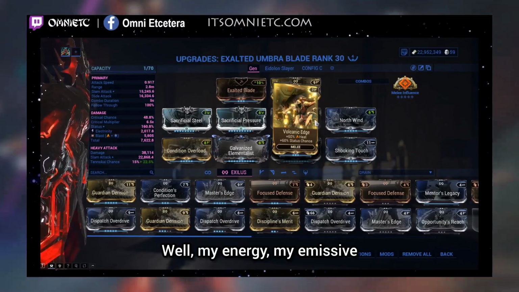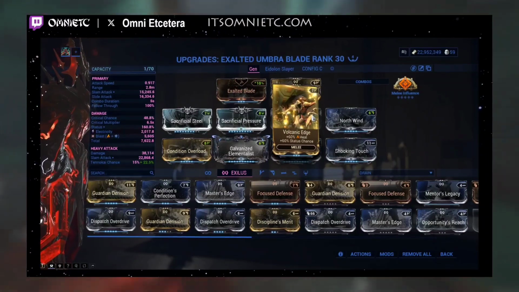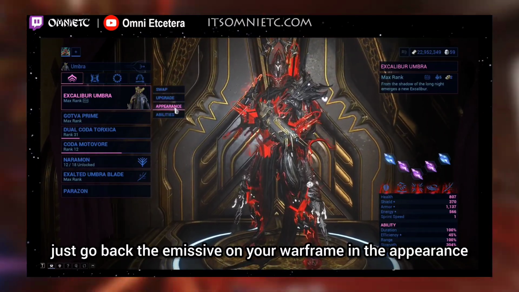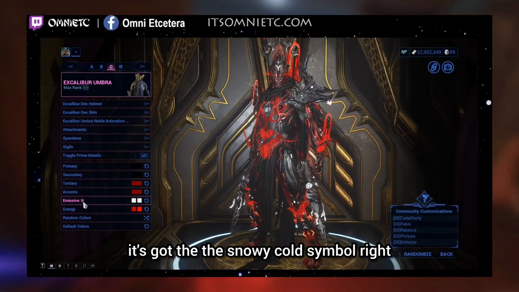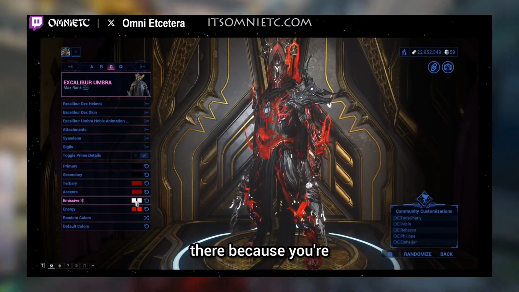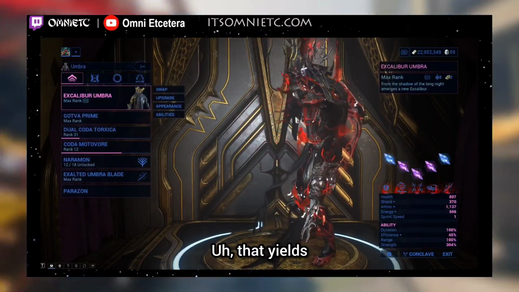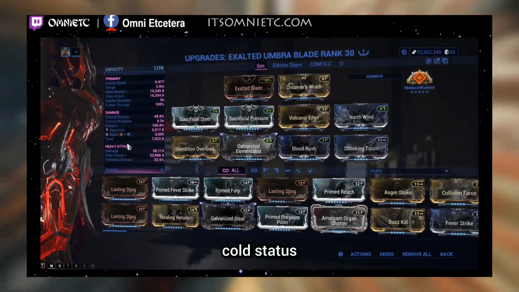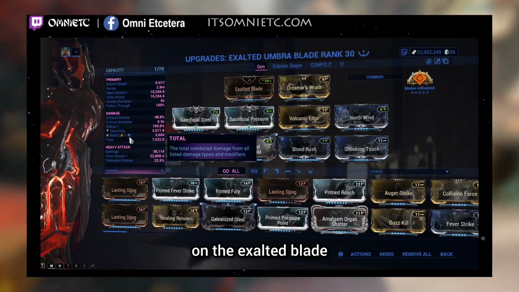Well, my emissive, it goes off of the emissive. It used to do energy, but now it's emissive. So the emissive, let's go back. The emissive on your Warframe and the appearance. All right. As you can see, it's got the snowy cold symbol right there because he's doing white emissive. That yields cold status on the Exalted Blade.